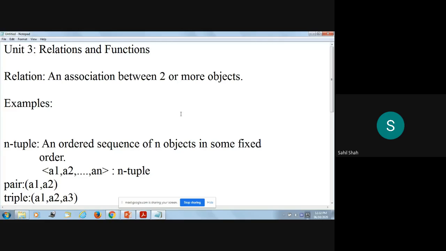Further to this, if you are using Facebook or Instagram on your mobile phone, you observe that you are connected with your friends. This is an example of a relationship. You get various friend suggestions or follow suggestions on your Instagram account. How does it happen? It happens because of mutual connections that you have with your peers, with your friends. So it is a real-time example of a relationship.